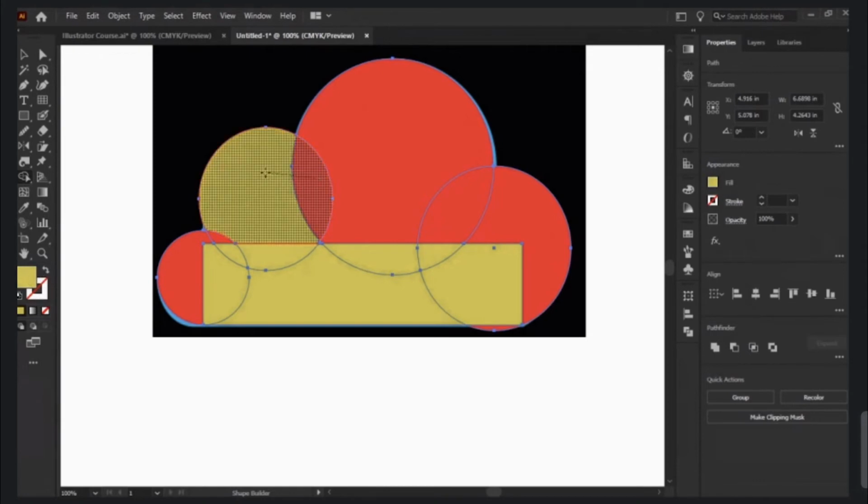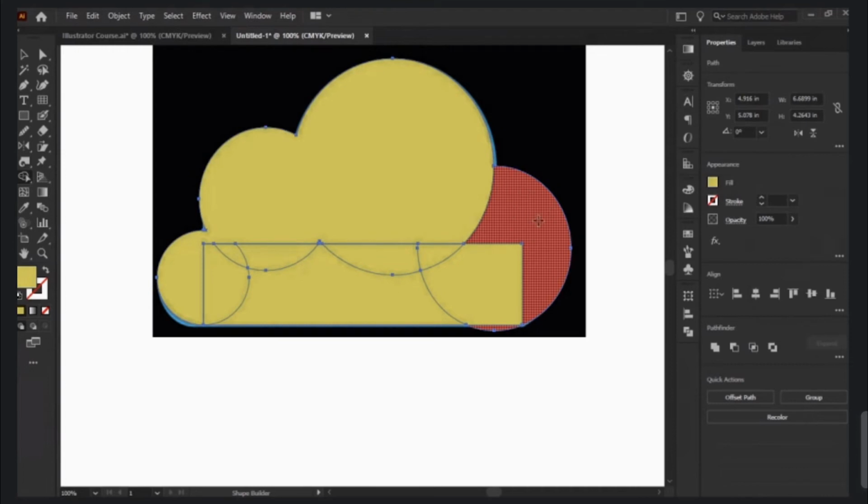If I combine this to this, I'm combining this part of the object. If I combine this one to this, I'm merging both together. If I do the same thing for here, I'm combining that as well. If I do this, I'm combining that. Now what if I want to remove this part? All I have to do is press Alt on my keyboard, and once I click here, it deletes it.